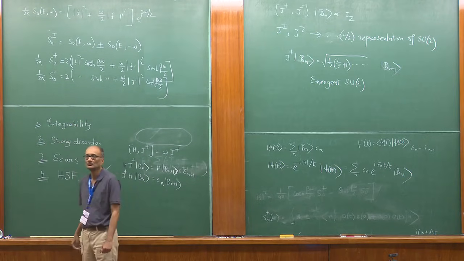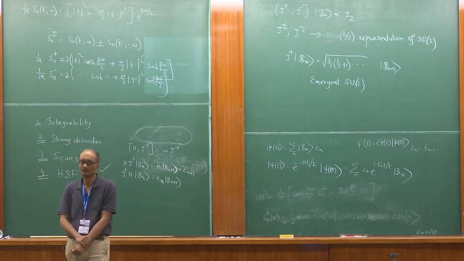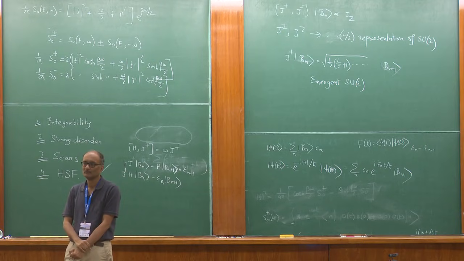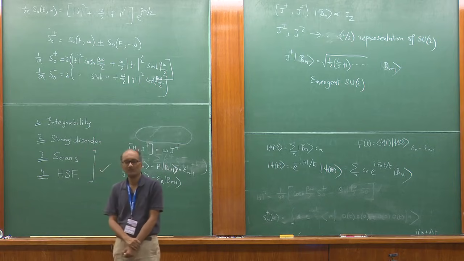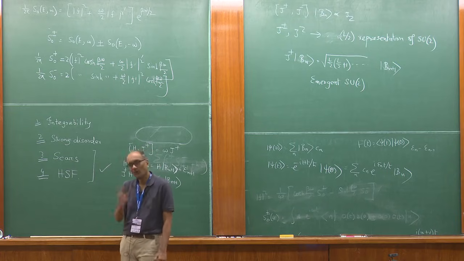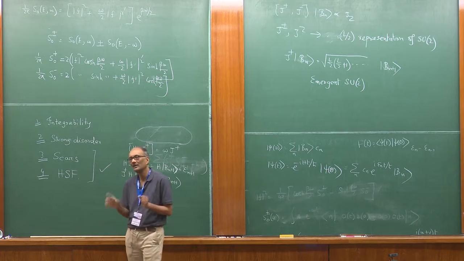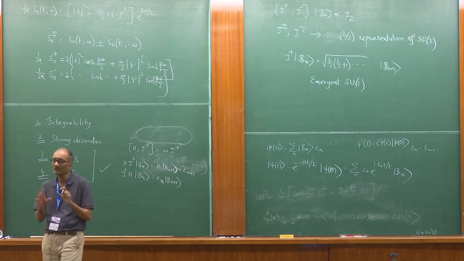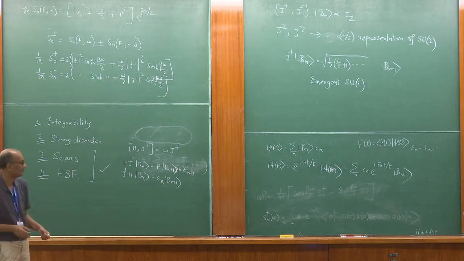So here, where there is periodic revival, what is happening? This is due to the fact that the energies are multiples of each other, or the gap is constant, yes, sure. But is it necessary that in all cases I will have a tower of states? Then I will not have this periodicity. You are still going to see oscillations, but they are not going to get back to 1. Maybe tomorrow, I'm not entirely sure, I'm going to show you some examples of that.